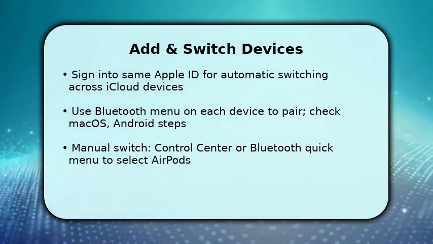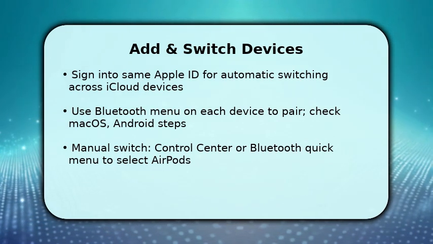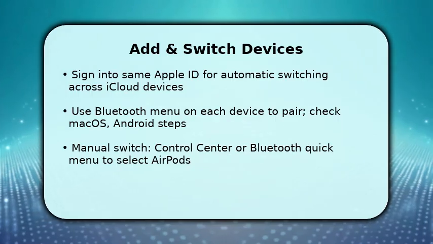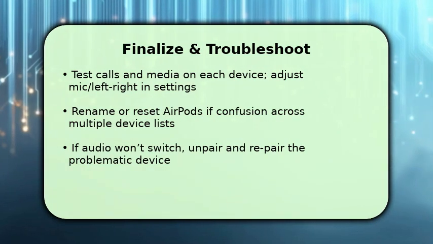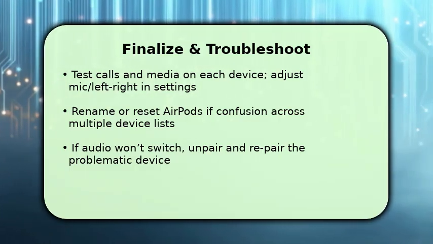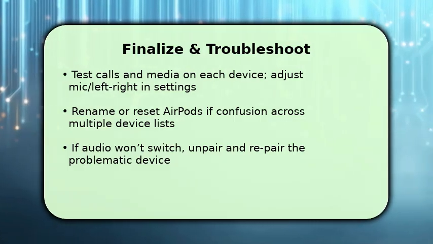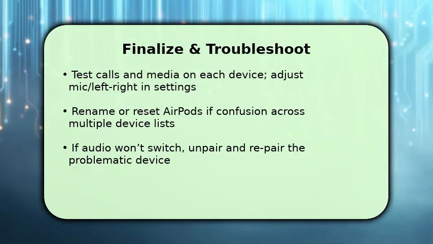Practice switching so you know when the system will switch automatically versus when you must pick AirPods yourself. Finalize by testing audio playback and calls on every device and adjusting microphone or double tap controls if needed. This confirms expected behavior. Rename AirPods in Bluetooth settings to avoid selecting the wrong pair on crowded lists.